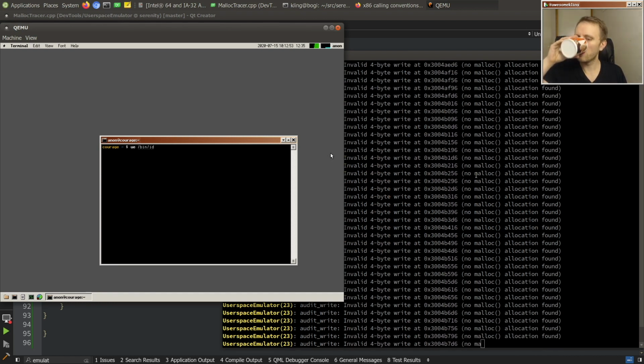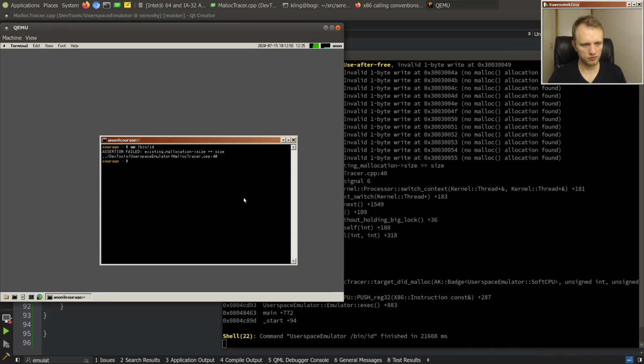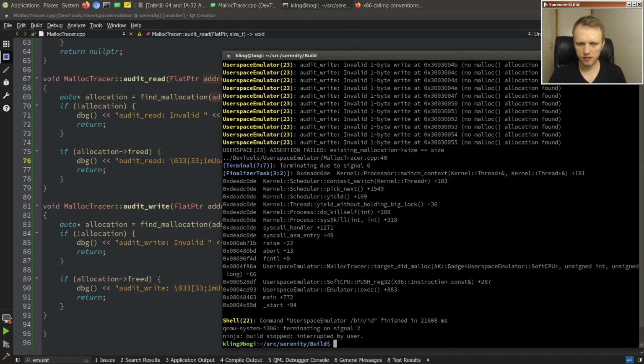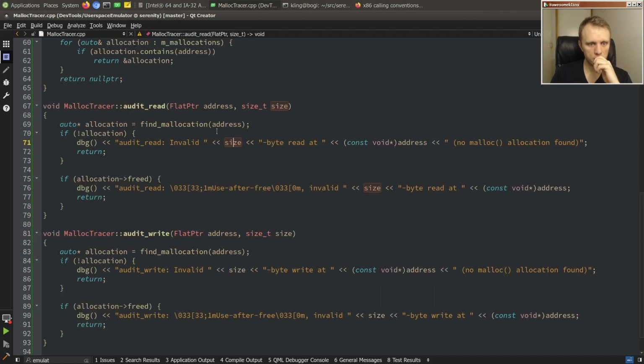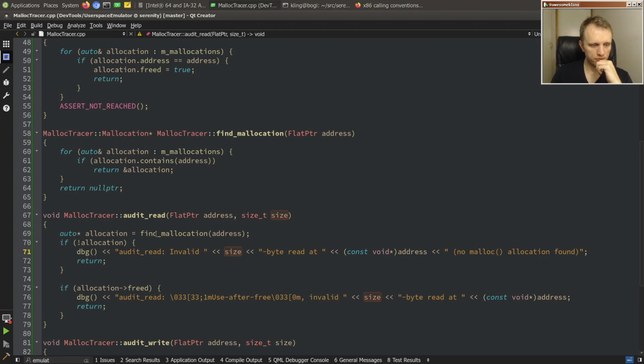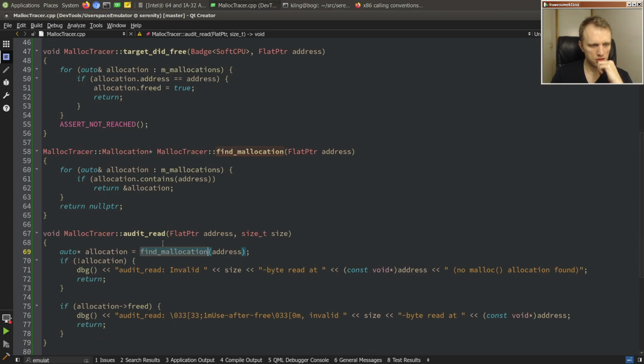Interesting. And then we have an assertion failure. Yeah, fine. So let's see. I guess if we've never seen an allocation for a chunk, if we don't find an allocation, maybe we should just ignore that for now.